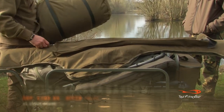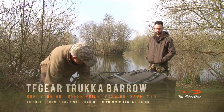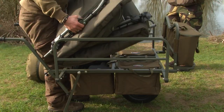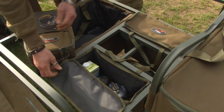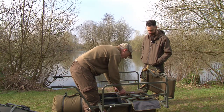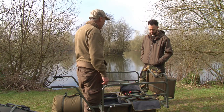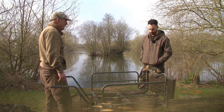You get so much gear on it. This is a new one actually — I'm testing the trucker barra. What I like about this is most of this is my bivvy and bed. All my tackle is within the actual barra itself. Fantastic. You get four bags come with it. I've got all my brew kit, my tackle, a bit of cooking gear, everything you need. All my extra stuff — bins, bombs. That's got all my bait, catapults. Everything I need for a day's fishing is all within the barra.